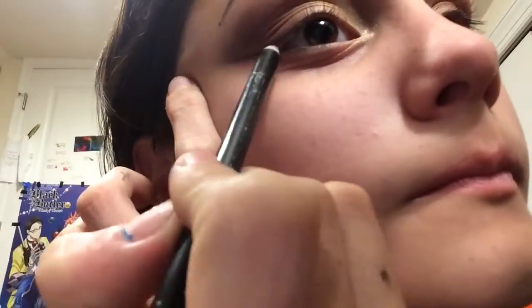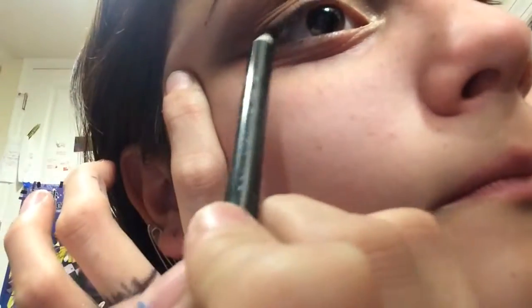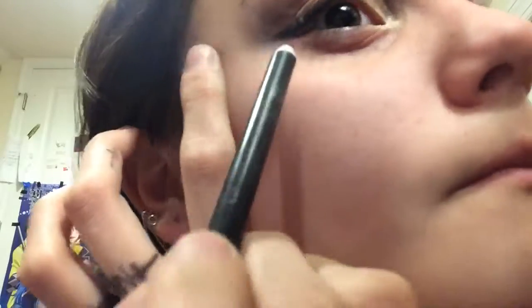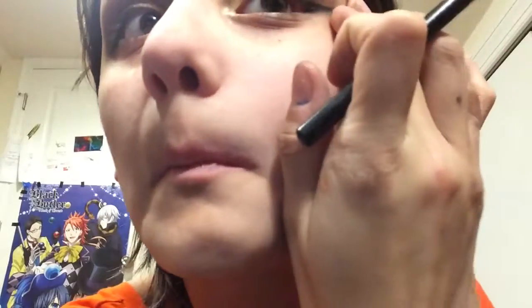Now I'm just going to go in with an e.l.f. Jet black eyeliner pencil and do a wing on both eyes. That's about it. I think I wink at the camera. It was hot. It was low-key great, though. Excuse the awful close-up.